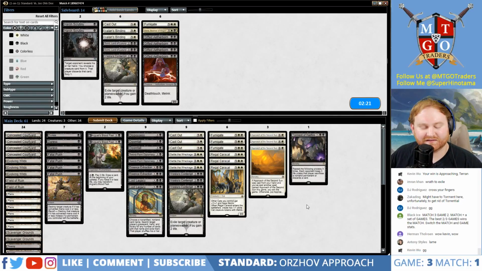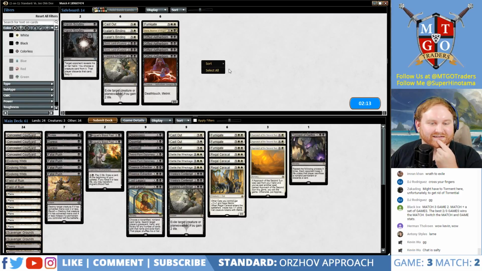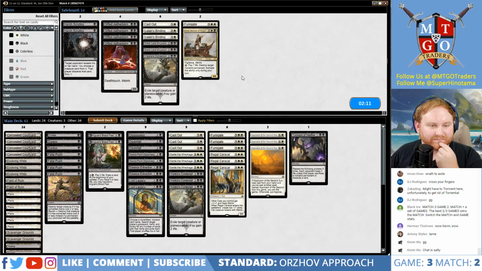Kevin, come on. You don't gotta say GG. Come on, Kevin. Come on, man. Kevin. Don't be like that, Kevin. Come on. Alright, let's see what we got. Gonti's actually fun here. Chat is salty. Oh, it's fine.